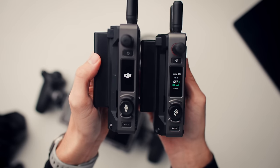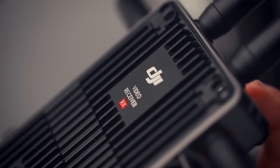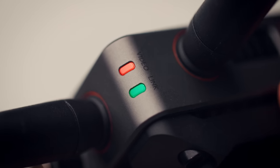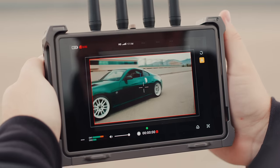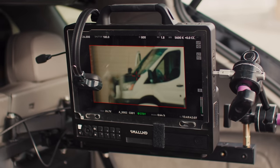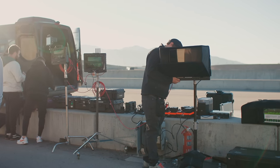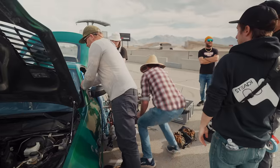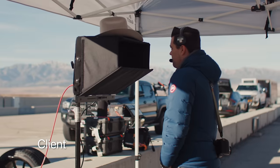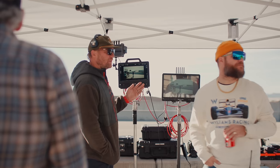DJI's transmission system is just an insane piece of tech. It lets you transmit your video feed from 20,000 feet away with ultra-low latency. With the Standard Combo, you get SDI ports, and you can also transmit metadata like the file name, timecode, camera settings, and lens information — which is great for everyone on set to see comprehensive shooting data beyond just the live feed. You can also pair an unlimited number of receivers to your transmitter, so you can get one to your director, your focus puller, your client, and anyone else who needs it.